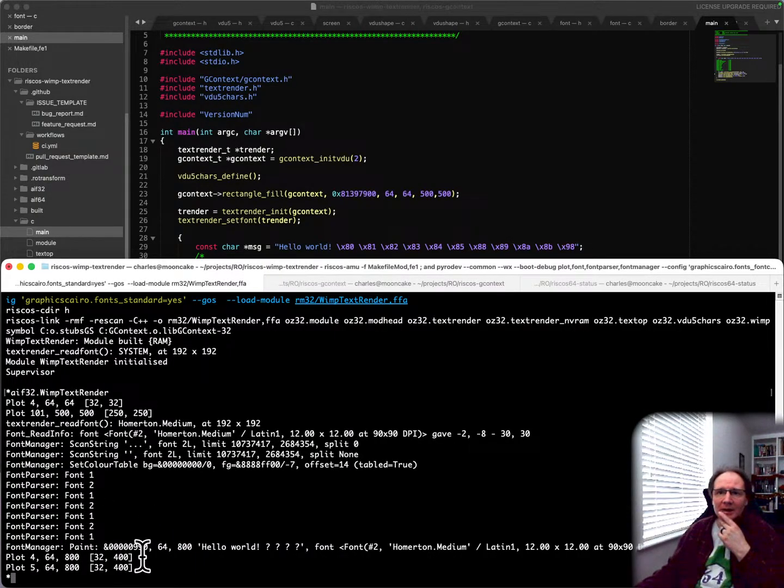So what do we do down here? When we've called into Font Manager, we've only passed in that many characters. So that's a bit odd.